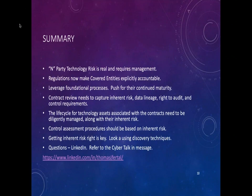Consider enhancing your approach by using discovery techniques. Use of cloud computing is really coming on strong in a lot of different industries. There are machine learning type services, or even regular expression checking, which can be done. There are services which, out of the box, for example in AWS, can actually see PII type patterns. So it's very possible to set that up. Consider setting up discovery techniques. That'll complement the manual self-assessment processes that a lot of us already have.